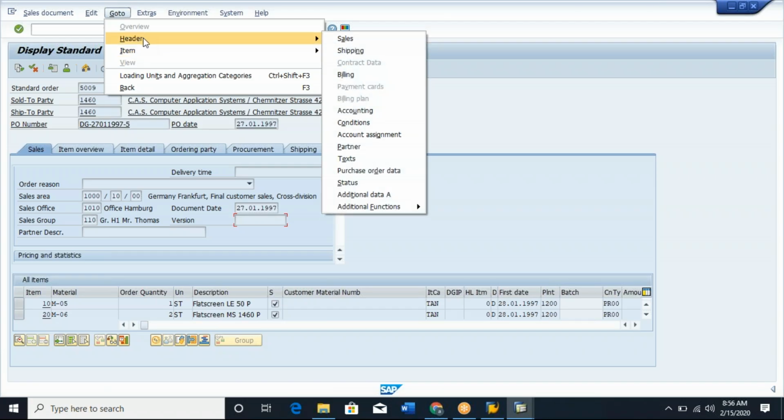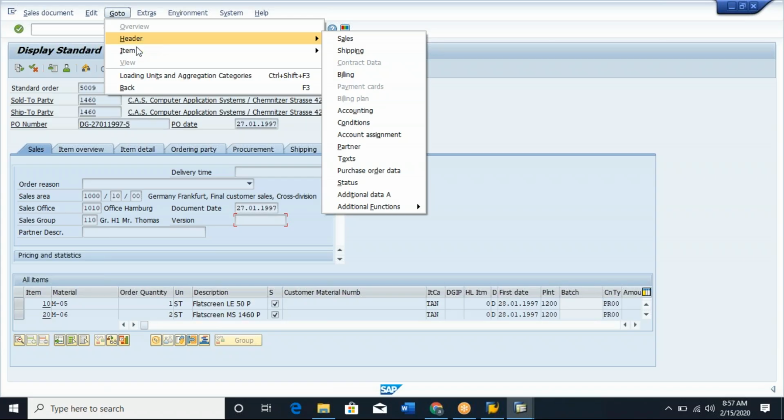So header level means whatever the data, whatever the fields which are applicable for the complete document. Those data elements available under header level are applicable for all the items in the document.